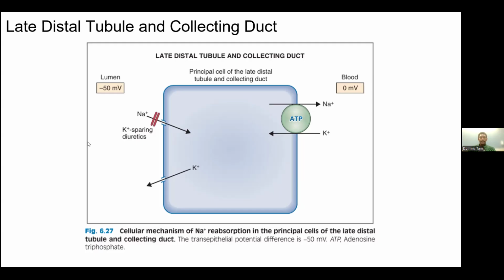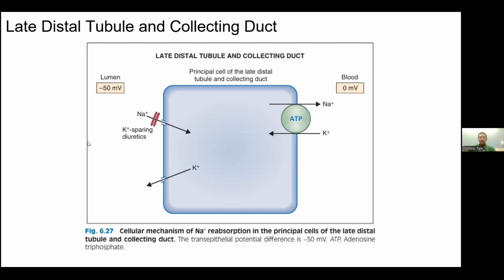As we have mentioned before, the late distal tubule and the collecting duct only reabsorb a small amount, about 3% of overall filtered sodium. Quantitatively, this amount is small when compared with the amounts reabsorbed in the proximal tubule, the thick ascending limb, and even the early distal tubule. The late distal tubule and collecting duct, however, are the last segments of the nephron to influence the amount of sodium to be excreted. It makes the fine adjustments.